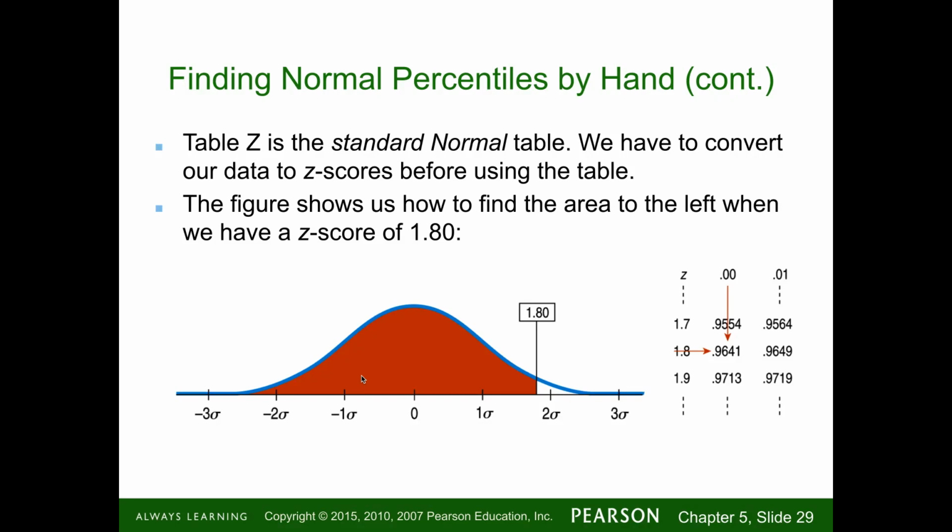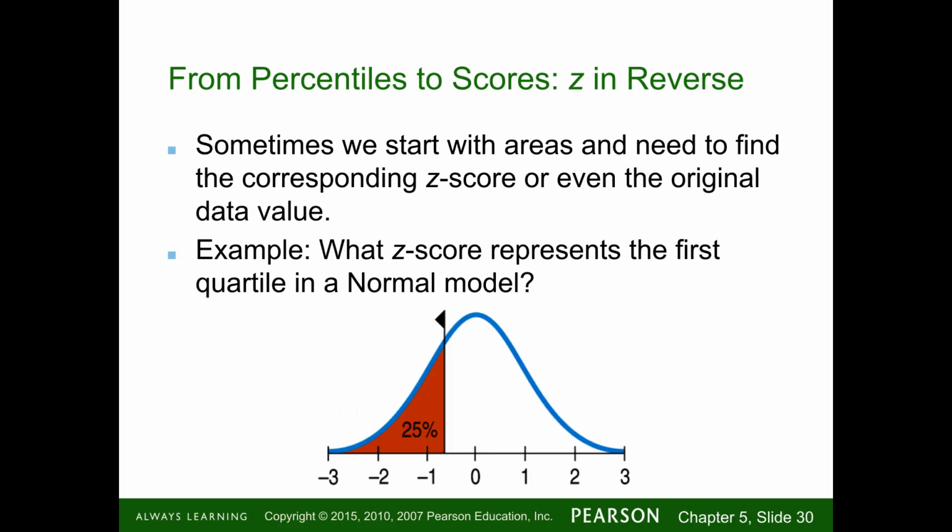So if I had an average height for men, and then I asked a student, what is your height? And they give me their height. And then I want to crank through the math. I would say you're in the 96th percentile of all men. And I would say that 96% of men are either shorter than you or equal to your height. Does that make sense? Okay. That's what you're going to be doing a lot of.